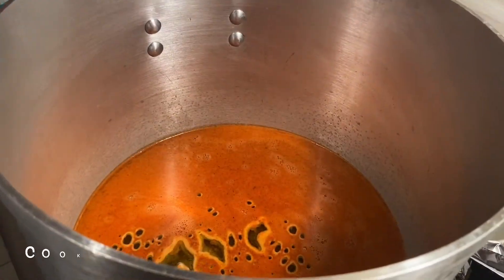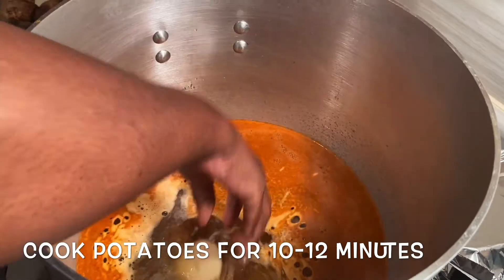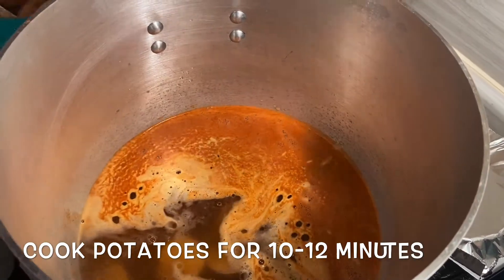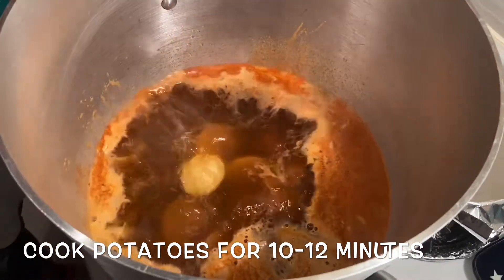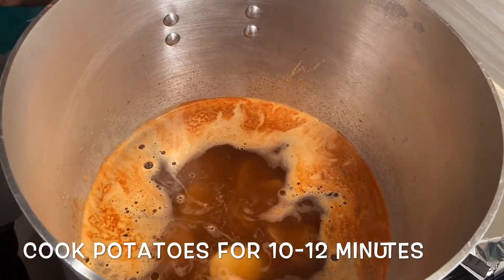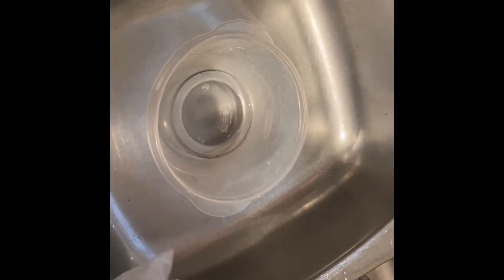It's been six minutes, so now I'm dropping the potatoes that I already pre-cut in half and rinsed off. These are going to boil for 10 to 12 minutes, so I'm setting a timer for about 12 minutes. After the potatoes I'll drop the corn next. Then I'm going to put the crawfish in the sink with a little salt to let them soak so I can rinse them off, and I'm going to soak my shrimp in some cold water to rinse them off as well.